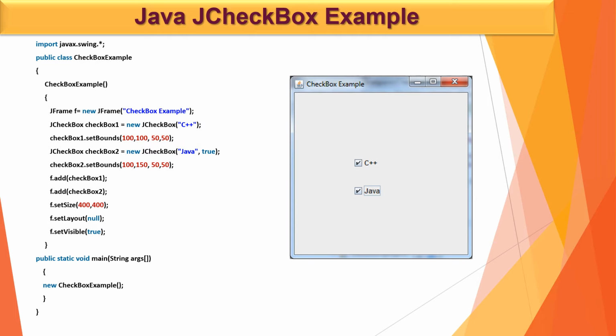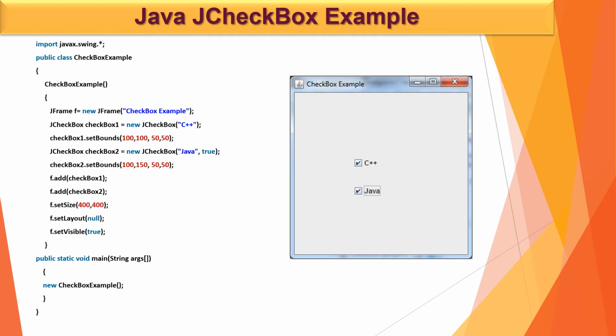The next is a public class CheckboxExample, and in this class the JFrame object f is initialized with the JFrame title CheckboxExample, which is shown in double quotation, and that will be displayed on the frame.